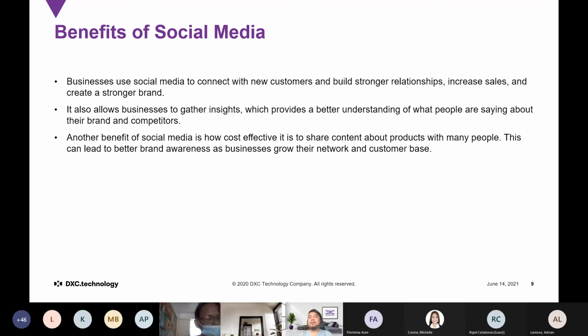So kung ano man po ang pinopost natin sa social media, meron pong option or meron pong system na algorithm po ang tawag doon, na ang specific topic ang nagsho-show sa timeline ng ating mga estudyante. So this can lead to better brand awareness or as business grow to their network and customer base. So ayan po ang mga benefits ng social media sa ngayon.